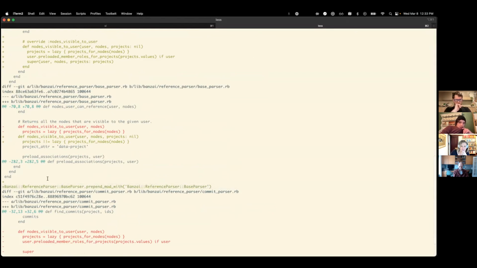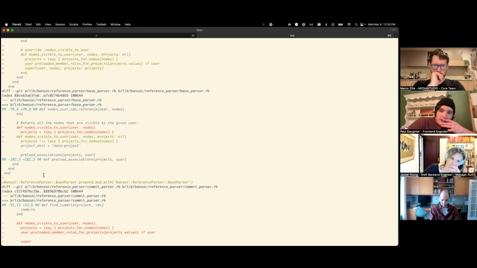So here's something that might be going on there. I feel like Steve Abrams is going to be able to correct me so much on this, but it's possible that the EE base parser is an EE specific one that we don't necessarily want to overwrite into CE. So we have EE specific code, which we won't do the whole prepend mod with. That's the reason why I would think that's not existing.